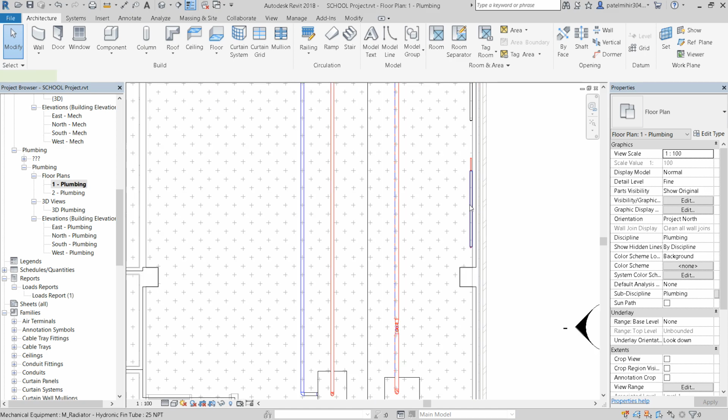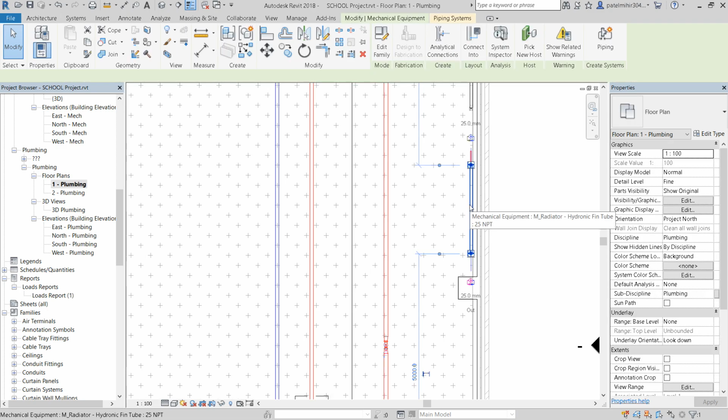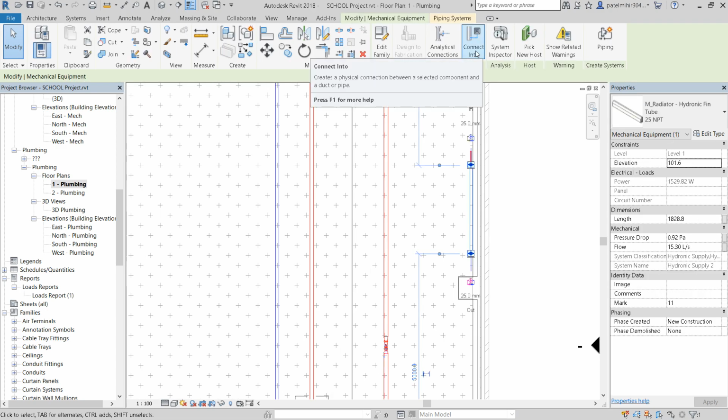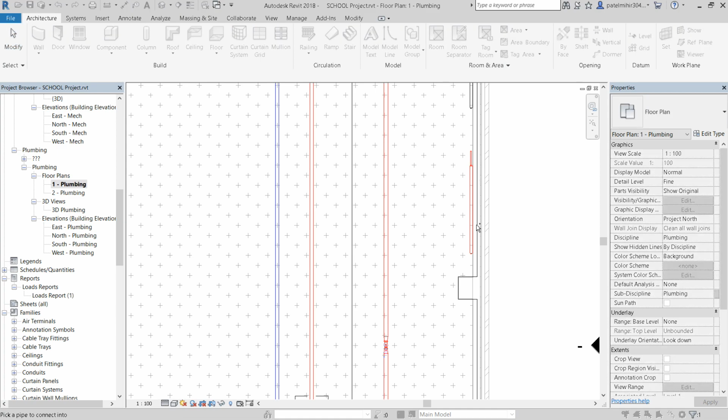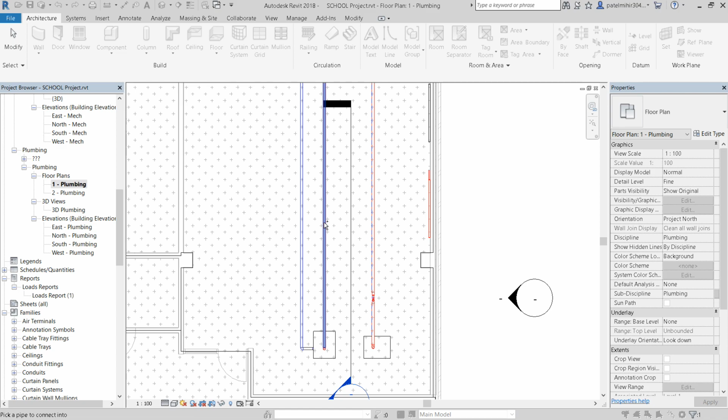Select our radiator, right? Connect to. It will ask for the supply or return. Let's choose supply.